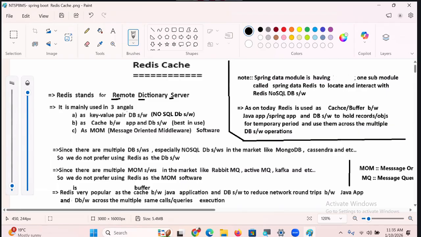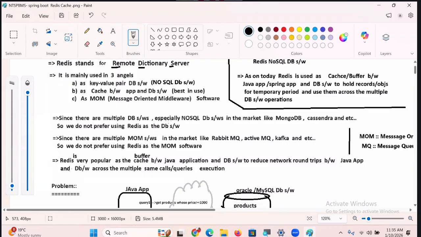It is mainly used in how many angles? 3 angles. As a key value pair database software, that is NoSQL. As a cache between application and database software, it is best used. As MOM, message oriented middleware software.